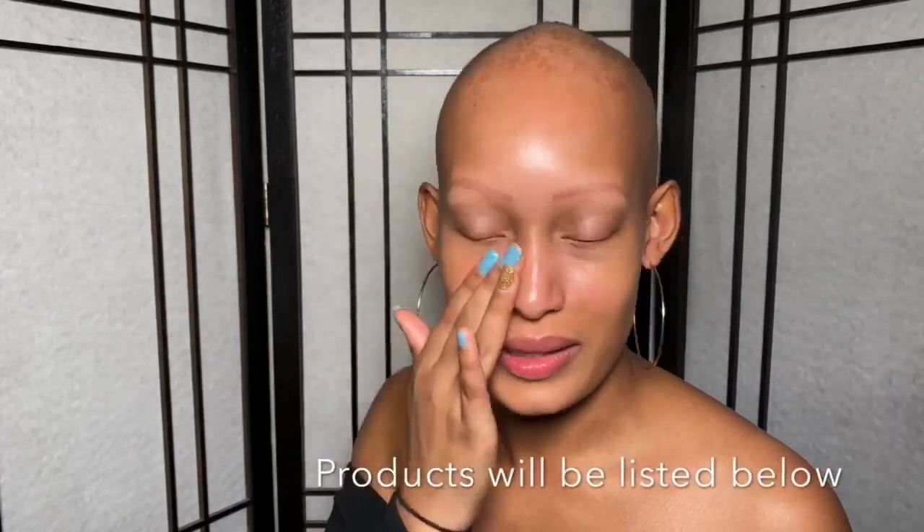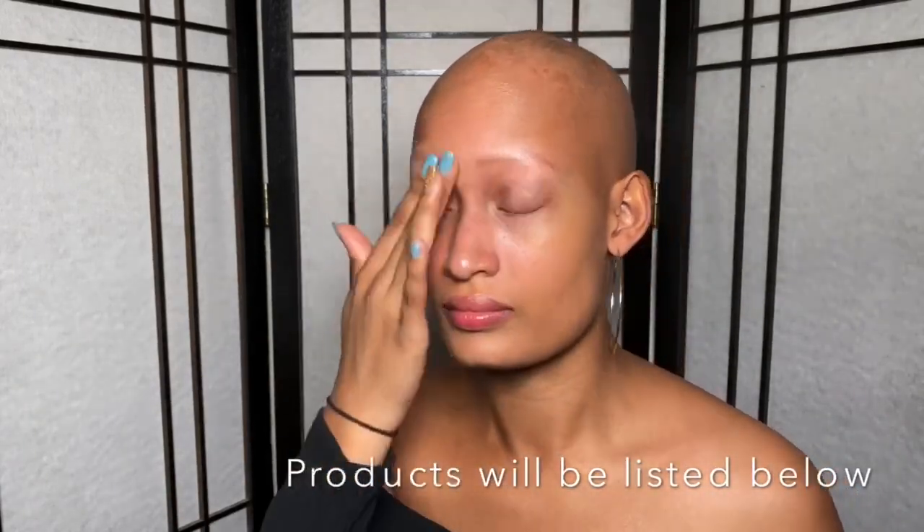Excuse my little guy Giovanni — he loves to make appearances. I already had my skin prepped and moisturized off camera. I use the primer by Milk and moisturizer by Mary Kay because I have extremely dry skin. The foundation I'm using is by Anastasia — just a sample from Sephora because I never buy anything until I see how it works with my skin. I really liked how it blended — very silky and moisturizing, didn't flake.